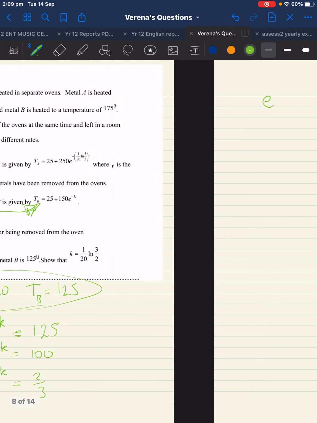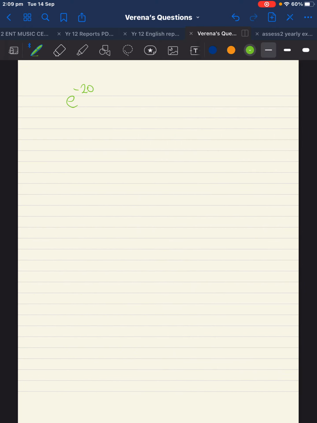So we had, what were we up to? e to the minus 20k is equal to 2 over 3. And we're just solving for the value of k, right? So I'm just going to log both sides. I'm using log to the base e, right? Remember, it's the natural log. It has the shorthand notation ln, they will cancel each other out over here, leaving us with 20k. Remember that logs and exponentials are inverse relations, ultimately meaning they undo each other.